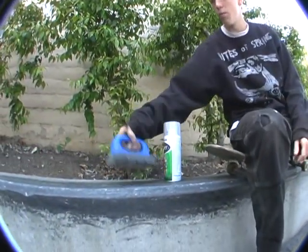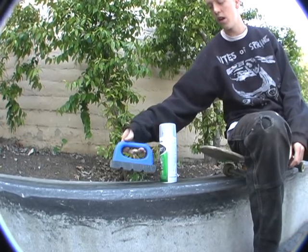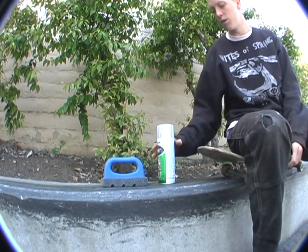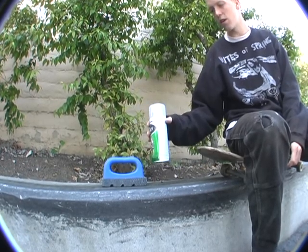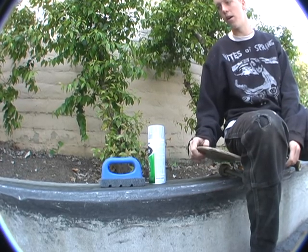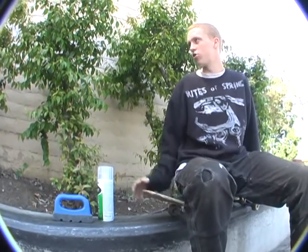How did you get this ledge to grind and slide so well? I used a rubric first and had to clean all the ledge off because it was all crusty and grinded it down with the rubric. Then after it was all smoothed out I used some lacquer and sprayed it on, and after that dried I waxed it all up and made it buttery. I had to trim the trees a little bit too, me and you, and that's about it.